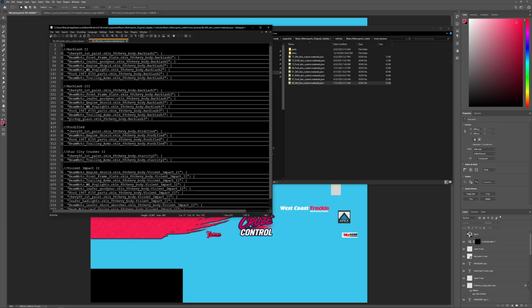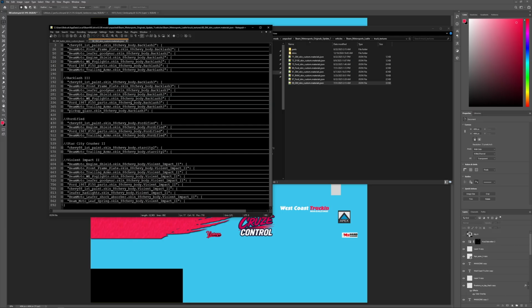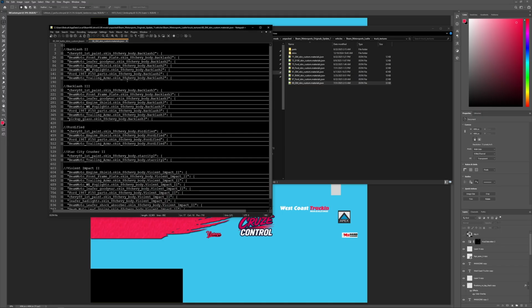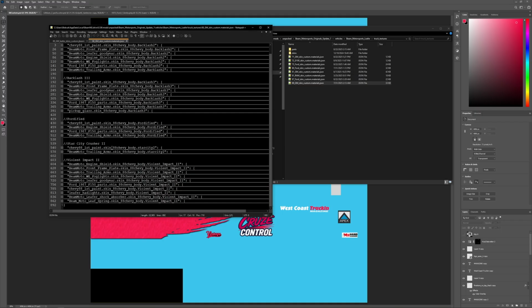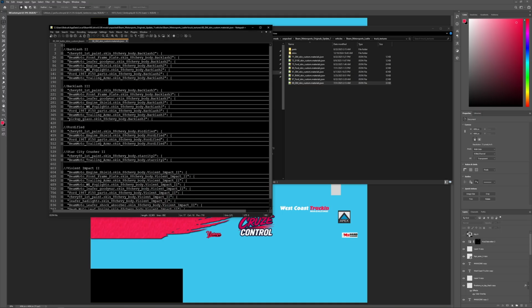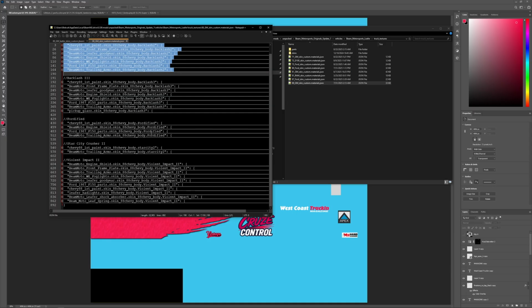So what you can do when you open it, as you see, there's not a bunch in this one, but you can find one, doesn't matter, that fits what you're looking for. And I'll just take my truck and I'll just copy this entire section. Now you might notice it looks different for me than what it would for you. Now I'm using Notepad++, and I've also used a keyboard shortcut, which is Alt-2, which will collapse everything, make it a little more compact so you don't have to scroll through thousands of lines of code.